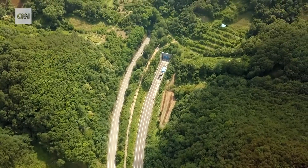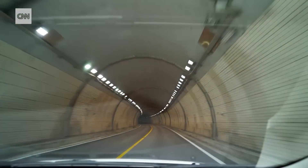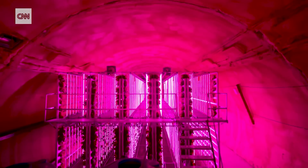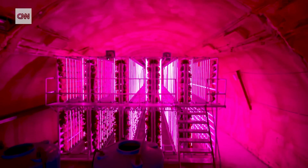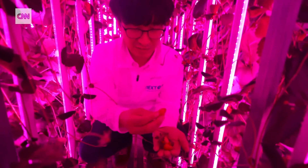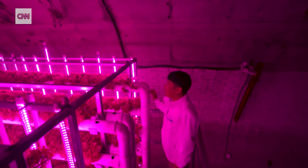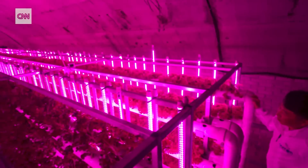The tunnel's sharp curve caused several collisions, so they decided to carve out a new, more gently curved route right next door. The old tunnel — all 600 meters of it — is now being used to grow salads, leafy greens, even strawberries. And to encourage them to grow, classical music is being played throughout the tunnel. Chae actually recommends Beethoven or Schubert.